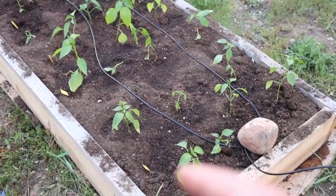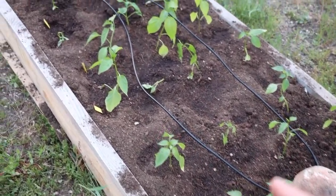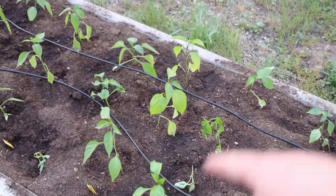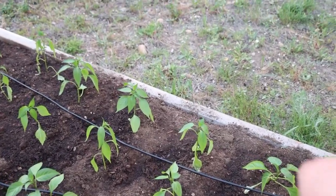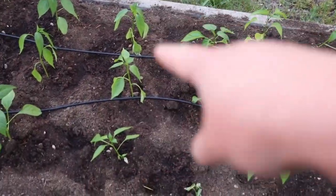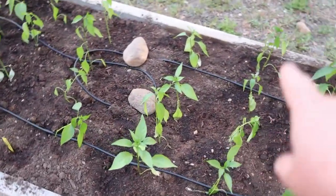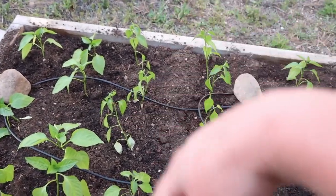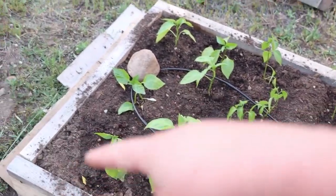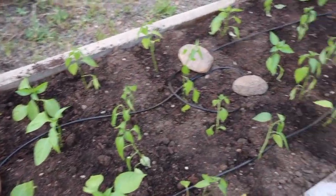We also hooked up the pepper bed on drip tonight. So right there's the jalapenos. Those are bananas, jalapenos, red cherries are right there. These are cayennes, pepperoncinis, serranos, two rows of serranos, and then my bells. So there's three different kinds of bells there.